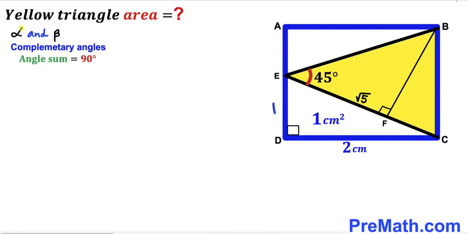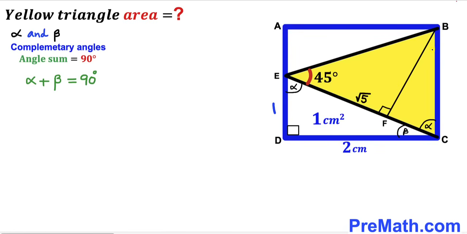Now let's assume that alpha and beta are our two complementary angles. In other words, the sum of these angles, alpha plus beta, must be equal to 90 degrees. Let's assume this angle is our angle alpha, since this is our 90 degrees angle. So this angle has got to be our angle beta, and we know this angle is our 90 degree angle. So this angle is going to be our angle alpha, and now we know that this angle is our 90 degrees angle.